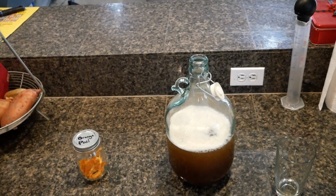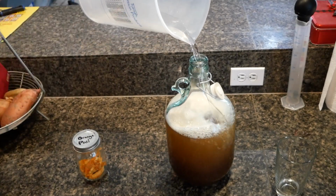And then you want to shake it, get some oxygen in there, mix in that honey, make sure that it is fully mixed in. When you turn the carboy upside down, you don't see it dripping from the bottom. That's a good indication that it is fully mixed. Once the honey was mixed in, I added more cold water to bring up the level in the carboy and also to cool it down a bit.